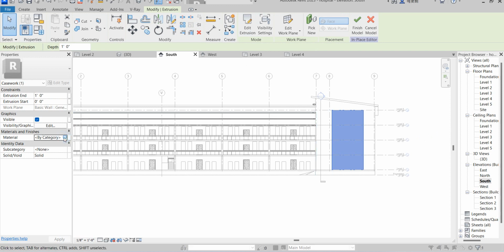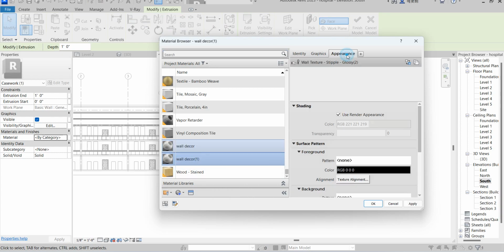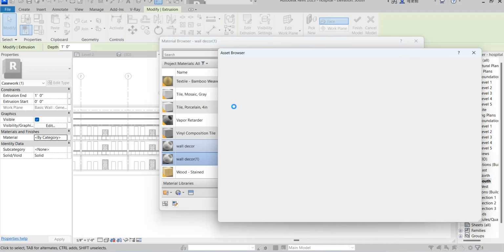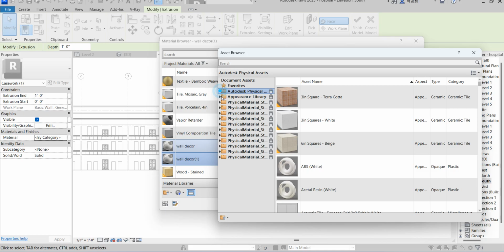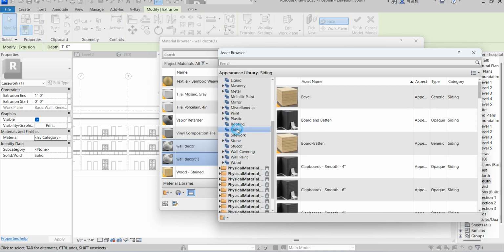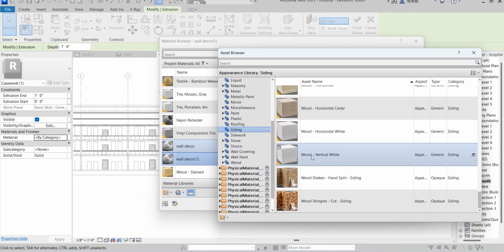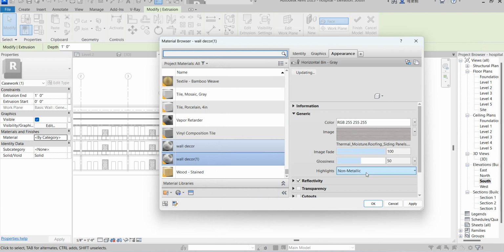Now you change the material here. Still coming back, we've not done yet. So you say the material, I say duplicate this and go to material appearance and come here. So I'm going to go to my appearance library, then I will choose siding. So this one will be the batting pattern, will be the thing I want to use. But let me go around and see the one that can suit. Okay, horizon, let me use this one. It's not that great, so I prefer that.